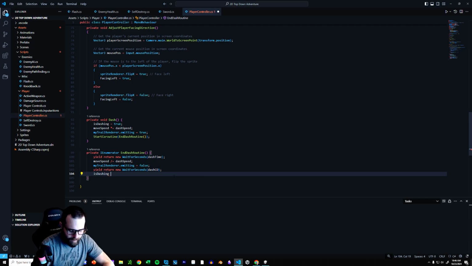Yeah, actually, that does make sense. If it was at the beginning, every time we turn it on, it would just turn right back off. Simply set isDashing to false. And the last thing we need to do is inside of dash, simply check if we're already dashing. We need the if.